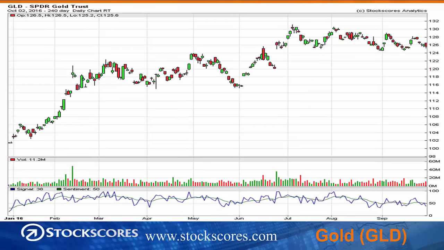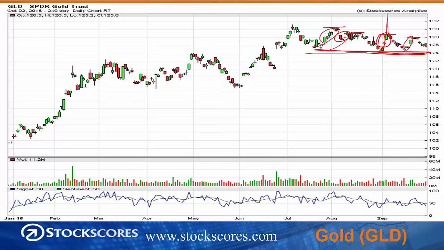On the gold side, what I find interesting is that each little peak here is lower than the previous one. So we've got these falling tops that have been building. We haven't really broken down through support in a major way, but each time the buyers are in control and they push price up, like in these instances here, each time they have a little less power. And the result is that you get these falling tops. So that's a sign that pessimism is slowly building.